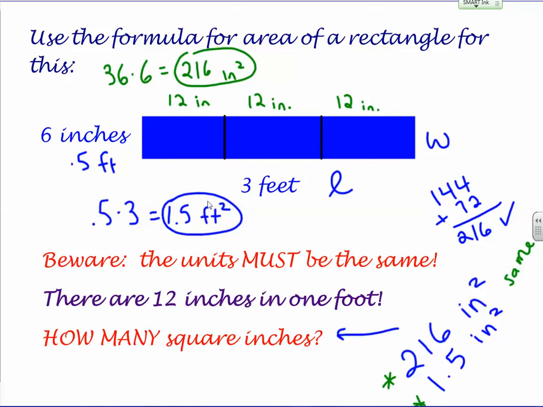And then I made you prove that 1.5 square feet is the same amount as 216 square inches. So we took 1 square foot and multiplied 12 inches by 12 inches because there are 12 rows of 12 in a square foot. That's 144 square inches in 1 square foot. And this was 1.5 square feet, so we needed another half of that, which is 72. We added them together and got 216, so we proved that they are the same amount.